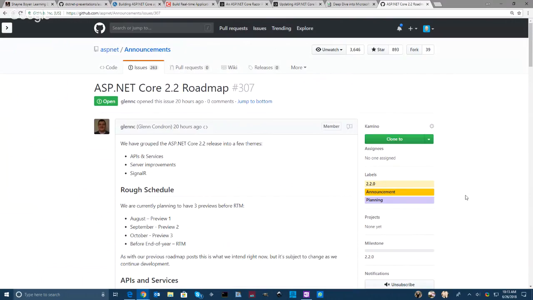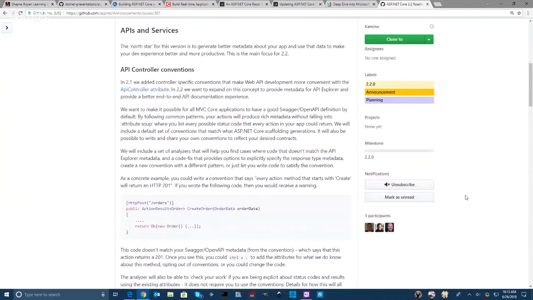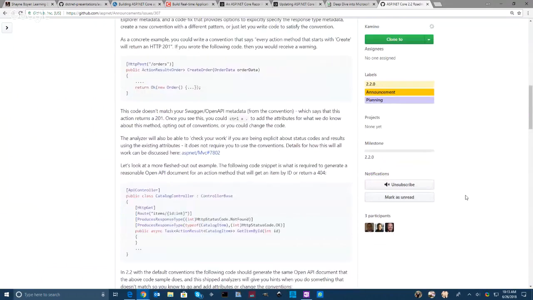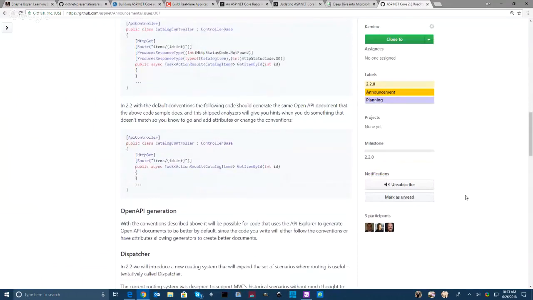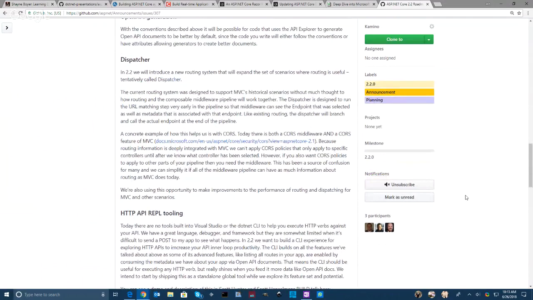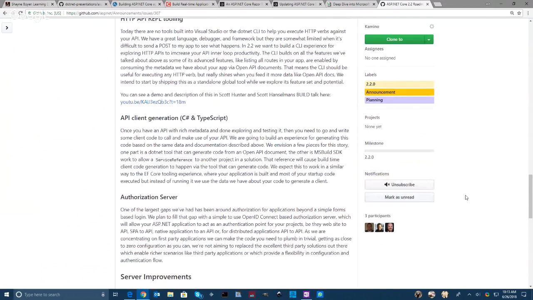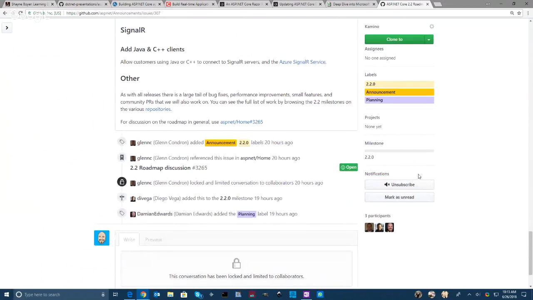A bunch of you have already found and talked about this in various issues around GitHub. I put as much detail in it as I had at the time. The things that don't have much detail are there because we don't know what we're doing, so you should take that into account. There's an issue to talk to us in general about the release, and then there are 2.2 milestones with issues assigned, and you can go look through the repos and talk about it. If you have questions or want to talk about any of the stuff on here, reach out to me or log issues or talk on the home repo issue that's linked to this.